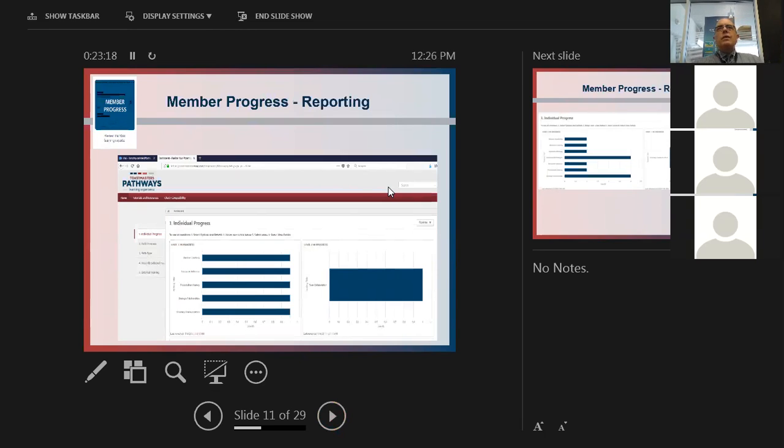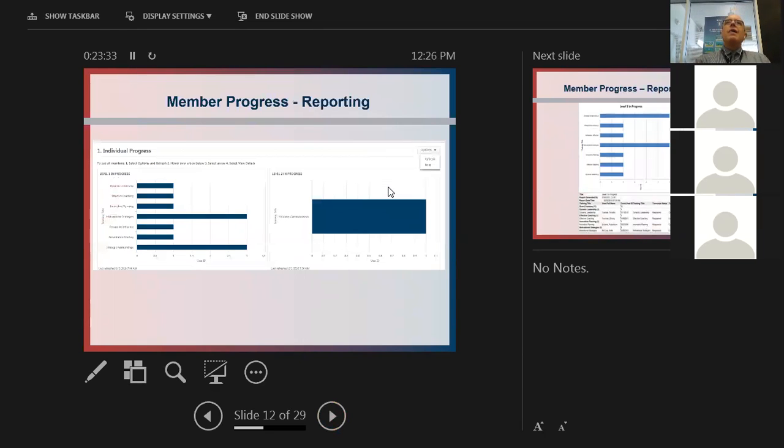So when you do this, it allows you to update and look at people's progress for levels 1 through 5. And in the next slide, in this particular case, I'm only showing a couple of them.